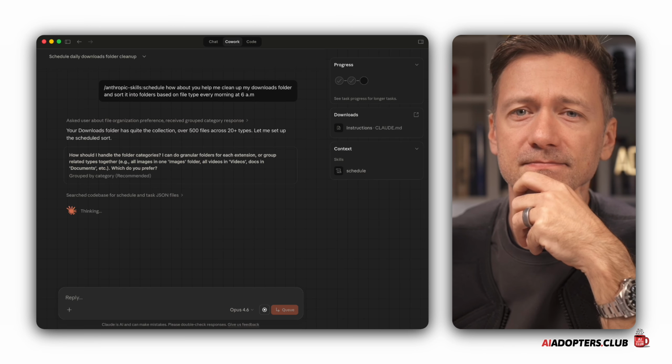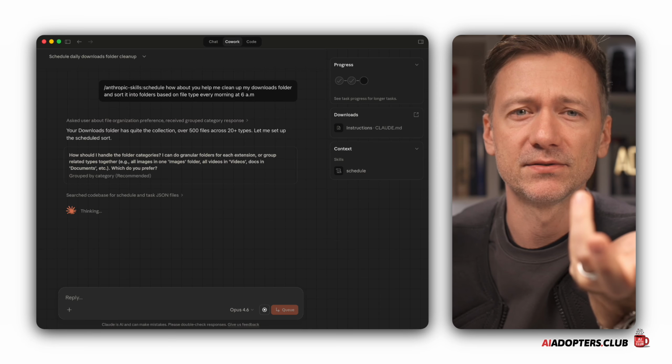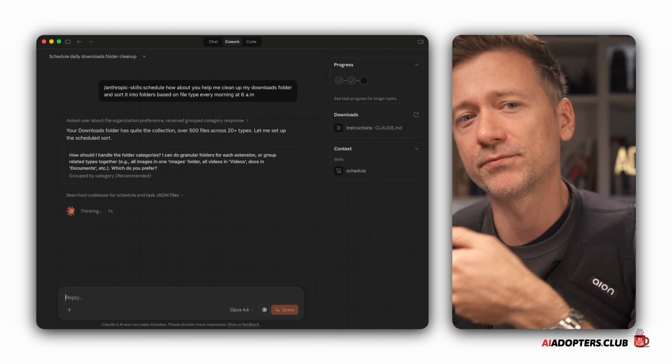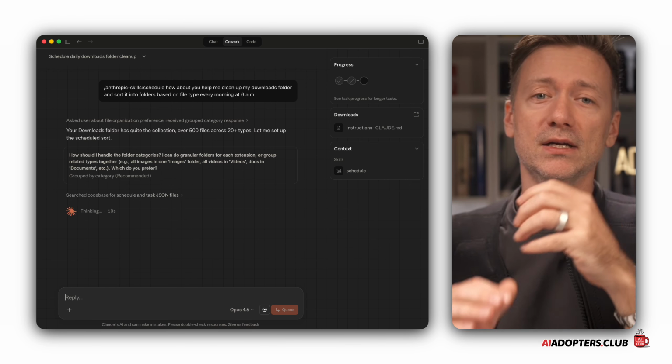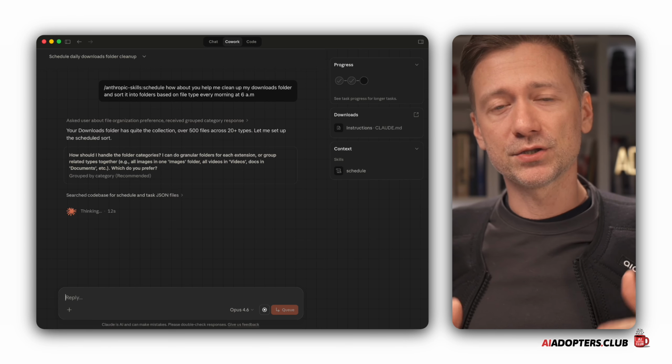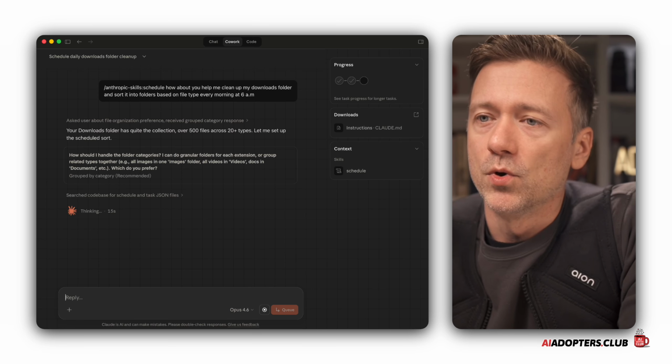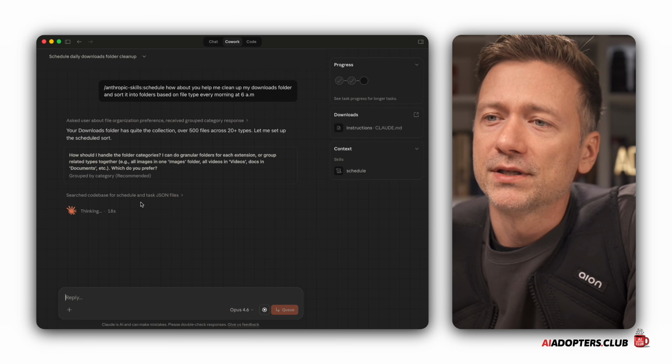And, on X, I think somebody said that they showed up and the work was already done. So that's the feeling that we're trying to get to, because we're trying to get rid of the busy work and just focus on the higher level thinking tasks that we can have in our work environment. Let's just see how it's going here.